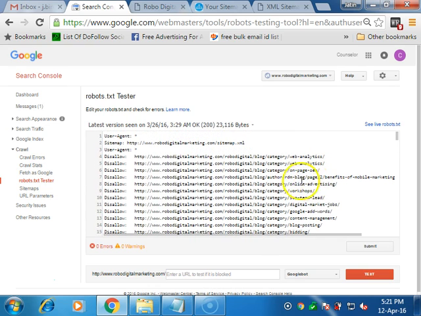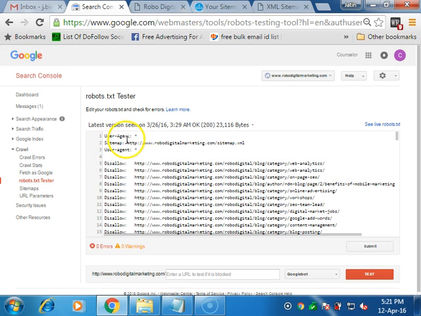Here you have to write by default user-agent: *. It means anybody can browse or crawl my website. User agent can be Google, it can be a user. After that, if you want to allow some file so Google goes through it, you write allow. Like for the sitemap, I have allowed it. For other files, like categories I have not created, I do not want to remove them from my website, but I want Google not to go through them so that it does not find a crawling error.